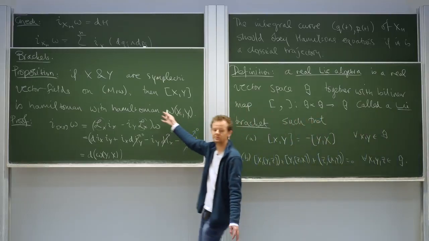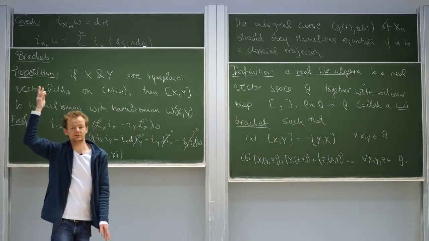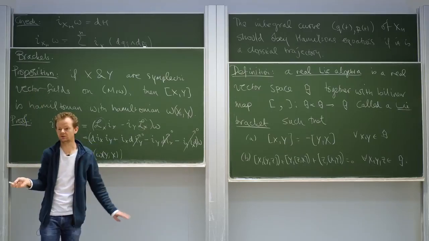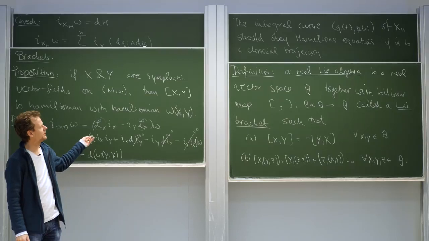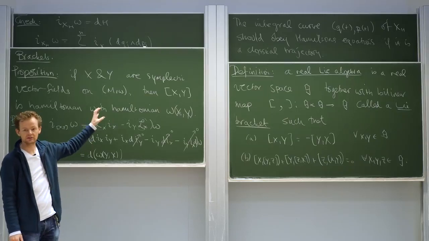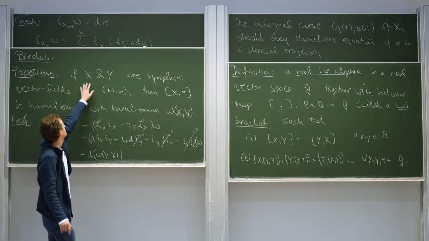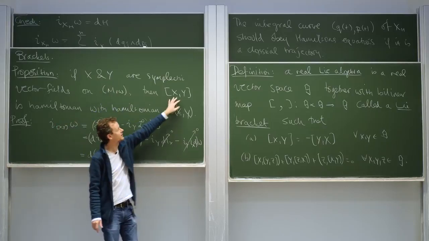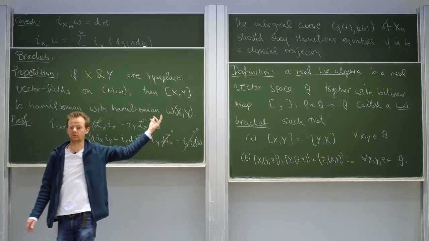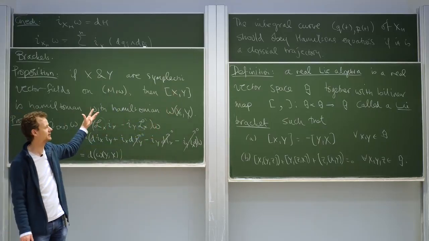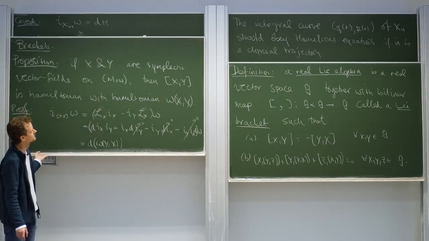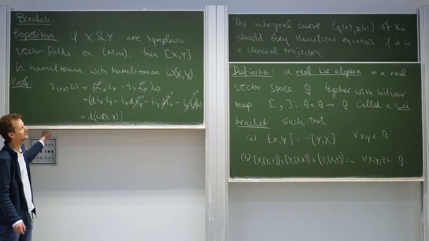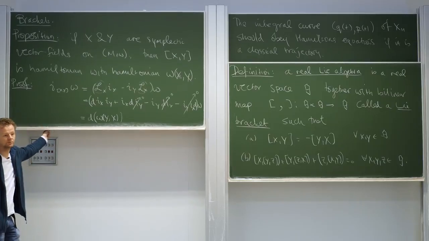And just thanks to this proposition, we immediately see that the set of all symplectic vector fields forms a real Lie algebra. It's closed under the bracket. But we see something more, right? We see that all the Hamilton vector fields, if a vector field is Hamilton and that one's Hamilton, this is also Hamilton. So they form a real Lie algebra, and perhaps, depending on the manifold, a smaller one. And we also see that the set of all vector fields themselves form a real Lie algebra.